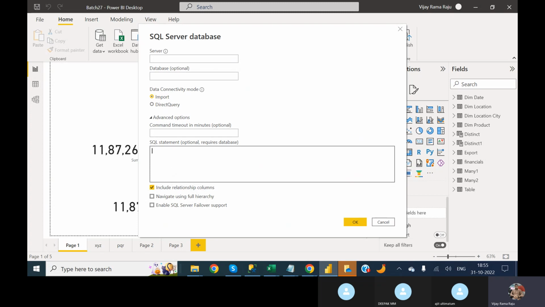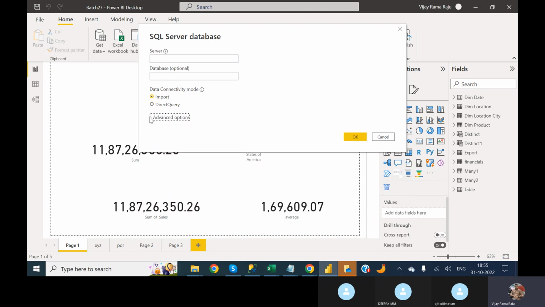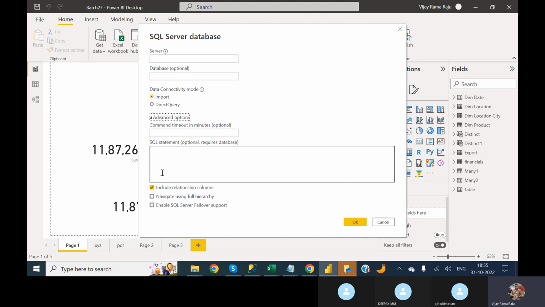That means in Power BI, while you are connecting with the SQL Server, there are two ways we can connect. One is you can select a table directly. Sometimes you are writing select queries. How can we run those select queries in Power BI? You have to put those queries in this text box itself. This text box is available under the advanced option. If you expand this advanced option, you will see this text box. In this text box itself you have to paste that query.